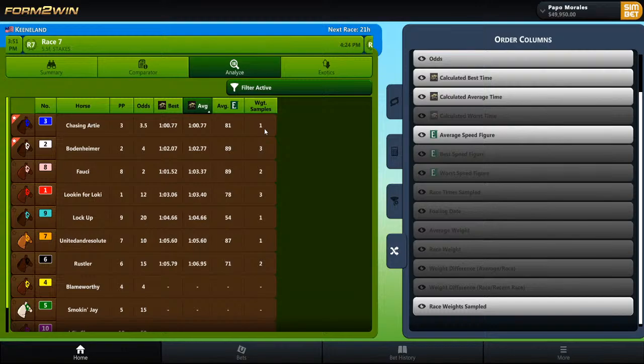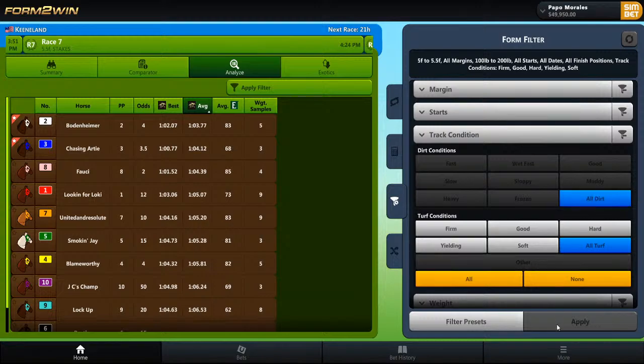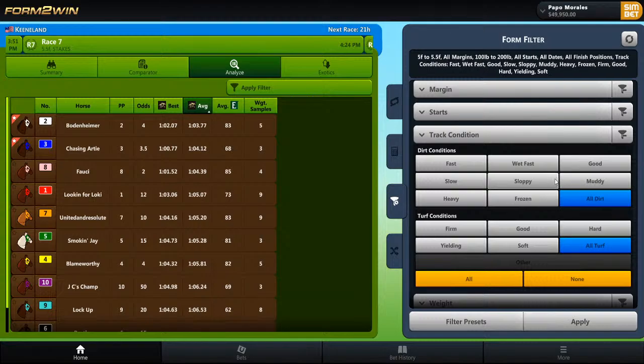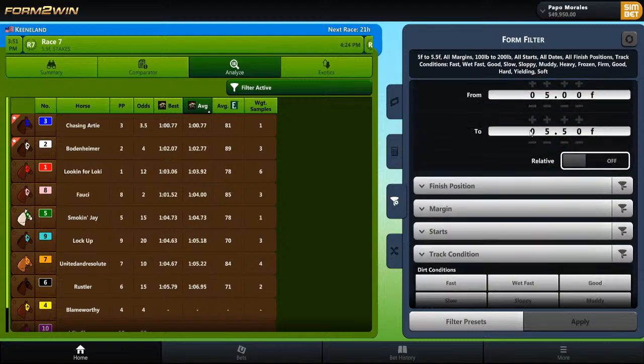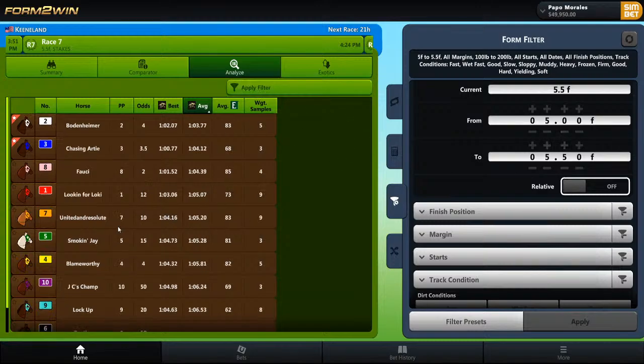So the 3 wants to go. The 4 may go. So the 4 is an interesting horse. The point is, you see we have no data on him here because he's been running on dirt. But if I just want to use all the data here, let me go. Believe it or not, the 4 has some turf pedigree. He's been running at 6 furlongs, so I'll just take this filter off altogether.